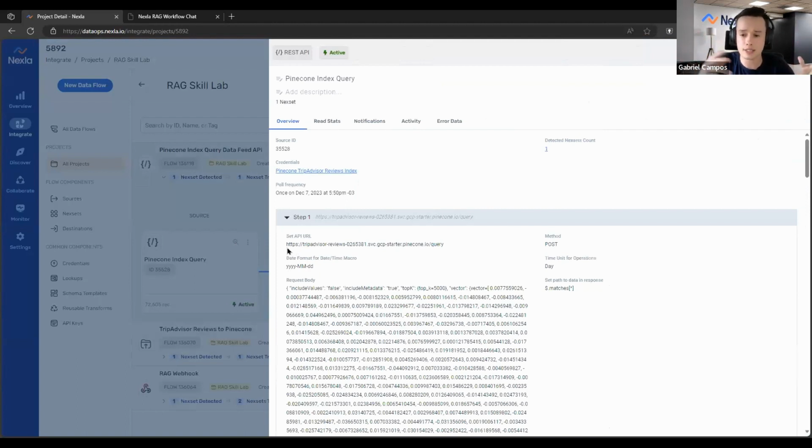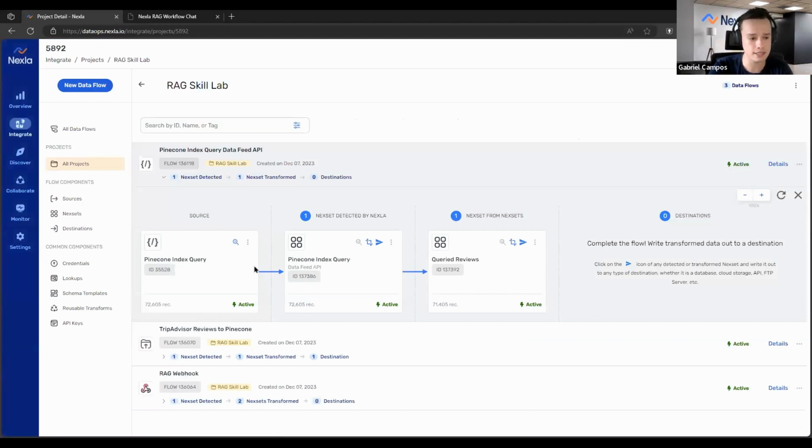So if you want to bring less context, you can choose to bring only the top 20 most similar vectors, and Pinecone will bring you this. This is standard for most of the vector databases. Most of them provide you with a way of querying the top K vectors, so it's mostly standard. And basically, here in Nexla, we do have a way of turning every data product into an API. So we have a canonical endpoint to query Pinecone within Nexla. And this is why we need this data flow, because then we can easily query Pinecone within other data flows.